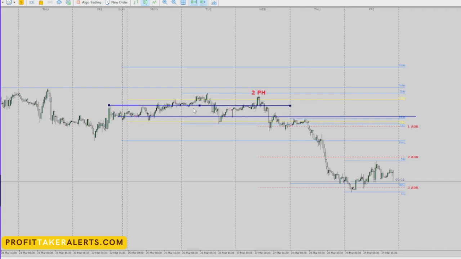Okay. And then of course the low of Friday, which ends up to be beautifully marked as previous week low. It's not always that way, but if it is that way, then that's great. And it's just one less line that you want to add to your chart. But you want to identify these areas. They're significant, as well as the other ones that I have on here for you to be able to trade off of.